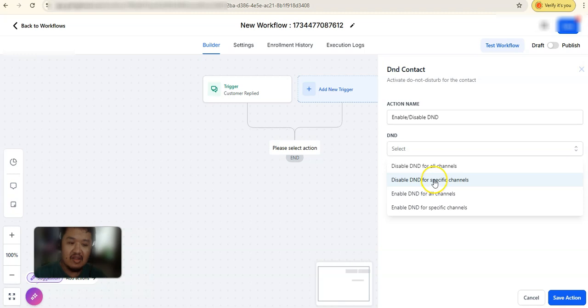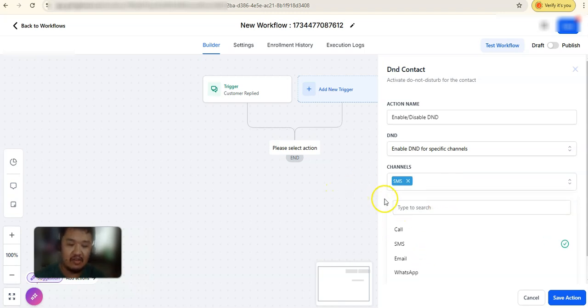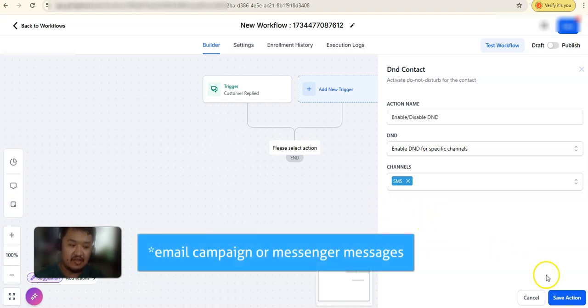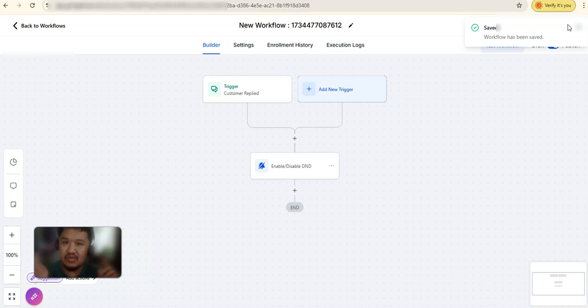You can enable this for all channels, which means email, text, and all those. But I would say just enable it for specific channels such as SMS, because that's where it came from, right? So you can still send the SMS campaign. Now the good thing about having this custom keyword is that first, they don't use the automatic opt-out keywords such as stop and unsubscribe. So it won't tarnish your reputation. Just make sure that the workflow works, that it will enable the DND.